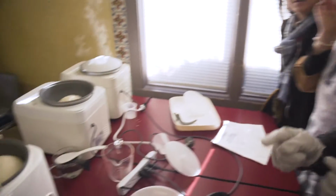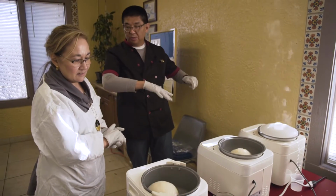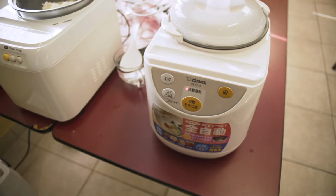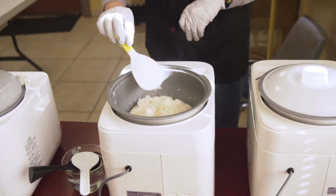Technology to the rescue, the mochi making machine. Mary Kamiroy's brother-in-law found one in Los Angeles. He brought it home, and my sister said, come on over, you got to see this machine, Mary. It's really funny. This one just works automatically, it steams, and when it's ready, the pounding starts. The other two, you have to push the button.